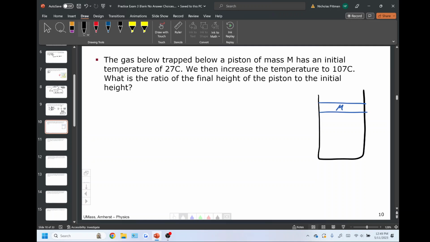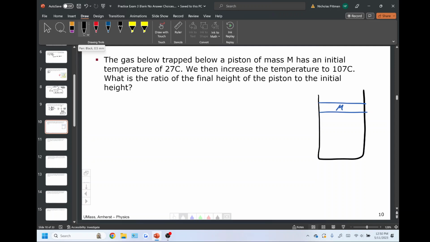Okay, this problem looked a little strange to me, so I don't really know why I left it in here, but let's see. Okay, the gas is trapped below a piston, and presumably there's air on top of it too. So the gas is holding up a fixed amount of pressure, because it's holding up a fixed amount of weight. And we're going to cool the gas, and the whole idea is that the gas is going to shrink and get compressed until its pressure rises back up to whatever is necessary to hold up the same amount of weight. So the initial pressure and the final pressure are actually going to be the same number.